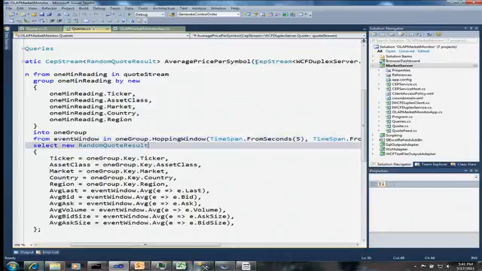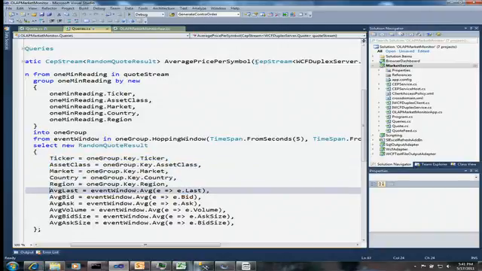Here in this case, I'm just using a hopping window, a very simple one. And then for each of the windows, I'm doing an average calculation for the numerical fields. That's what you see down here. So for all the numerical fields. And then I'm also outputting the grouping keys. And that's the result that you see that we are sending into SQL Server and into the Silverlight application.